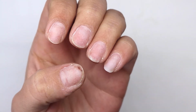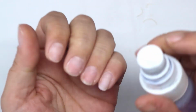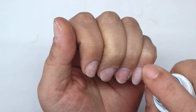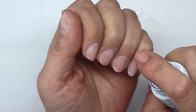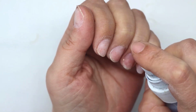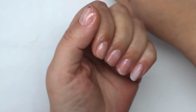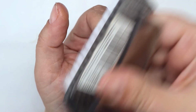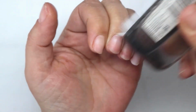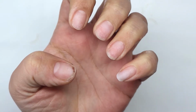Go under that cuticle, go on the sides of your nail bed, go under your nails, and clean all of that properly. If you do that, then you will not have lifting. You will not get your base coat contaminated with dust, and hence the lifting can occur. Doing this step will also help if your client has oily skin, so this is the step for you.